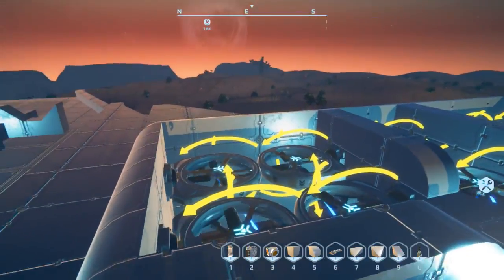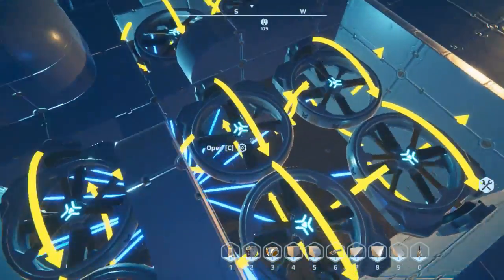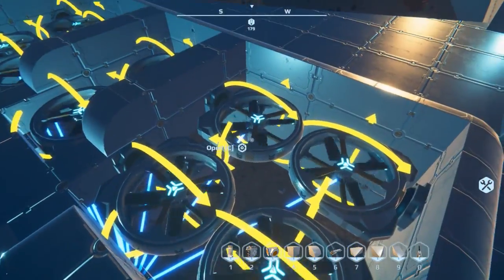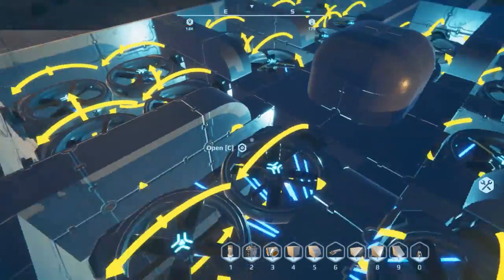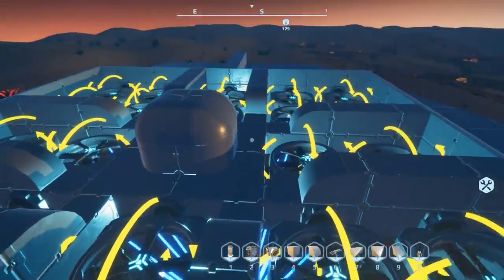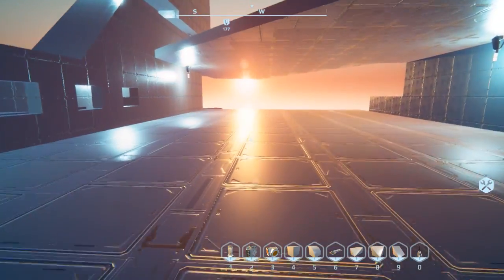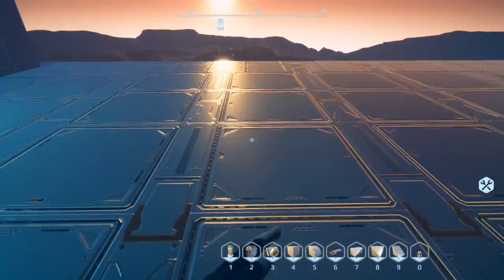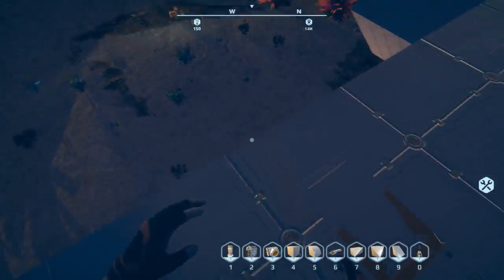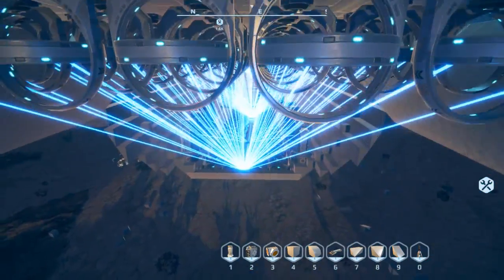So these are three, so that's 3, 6, 7, 10, 11, 17, so I can get one in here. Take all this out, put another right block around it, and I can have one of the big air blades in here. But what I'm wondering is about down below, because this, I think, is what was causing a lot of the lag. But then again, just the number of blocks I have on this thing could have something to do with it.